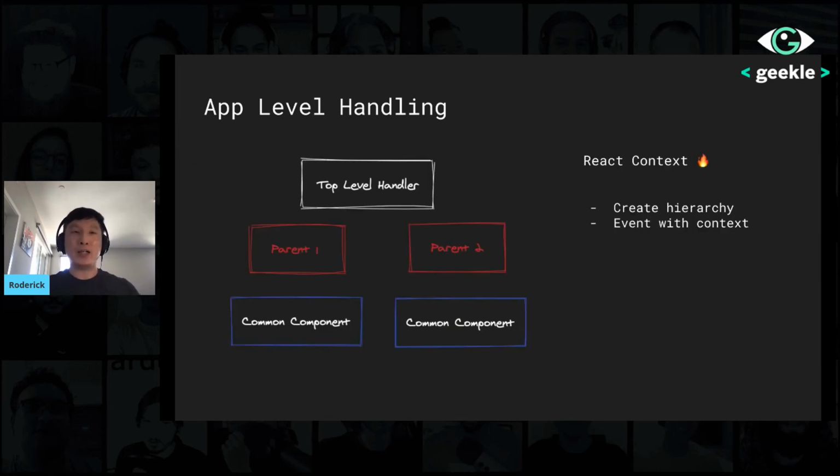What is even better is we could leverage the React context to assign different event values from the parent. If you're not really familiar with context, basically you have a base context from the top, and you can have a parent override it, so your child will inherit from that parent's context. Using this logic, we could let the component send exactly the same value, but the parents will be able to provide the context. So your event payload will be aware of which context it is currently in, but everything else will remain the same.